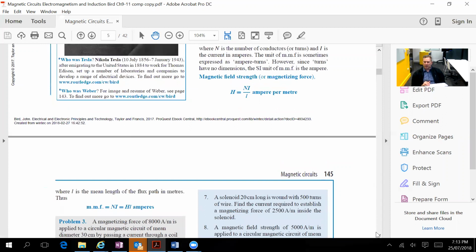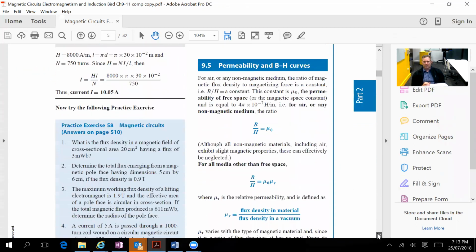Okay, then we have an important relationship, that is the flux density that is produced. So if we have a certain magnetic material and we force a certain magnetic field strength on it, some amp turns per meter, we will end up producing a certain flux density. If we make the area of the magnetic circuit wider, the surface area that the flux is getting forced through, we'll end up with more flux, because the flux density remains constant. But a bigger area with the same density, which is flux per square meter, you'll have more flux. So you can set up more flux or less flux for a given length of magnetic circuit by just having a larger cross-section area of that magnetic circuit.